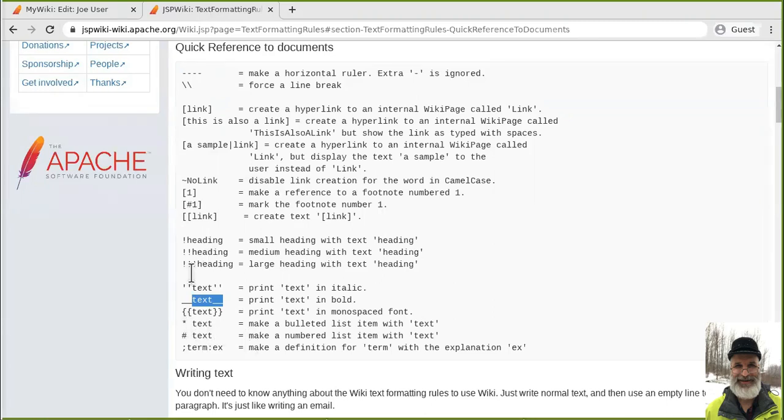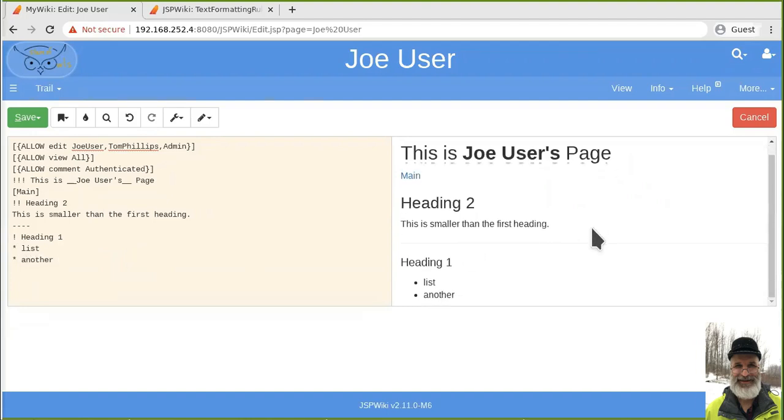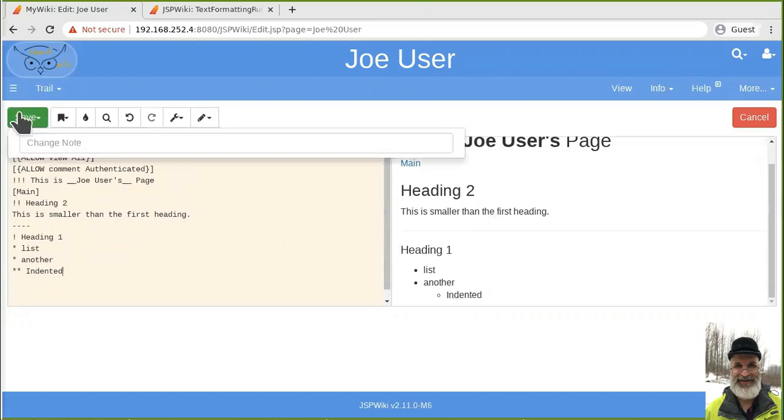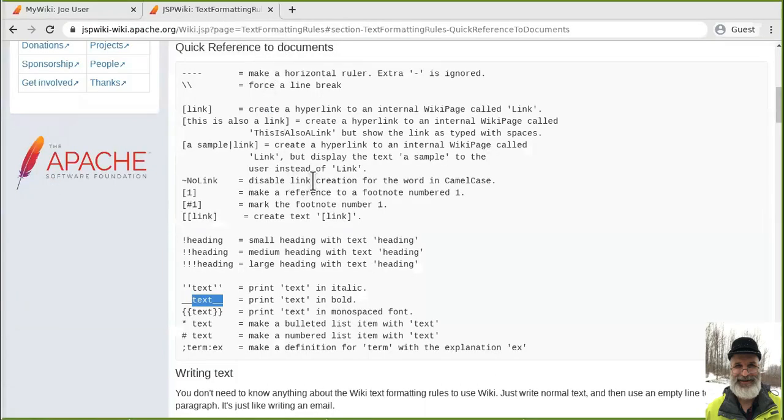Well, let's try this star just to see what that looks like. So with the star, we can make a list. There it is. You see the dot, and then we can do another one. Another. It's getting hard to see over here, so let's move it down so we can see it. And then what happens if we do 2 stars? Indented. Oh, what do you know? Well, let's look over here. Oh yeah, it's indented. Save it. And there's some markup language. So the key to looking at markup languages is the documentation.